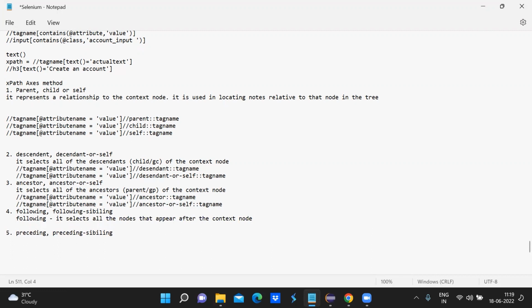And following sibling selects all the nodes that have the same parent as the context node and appear after the context node.